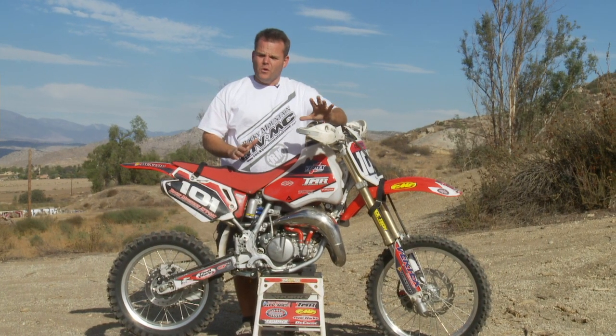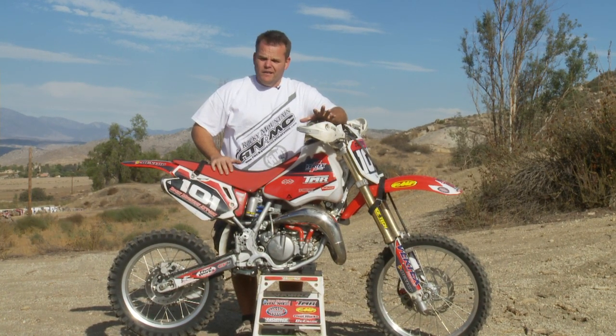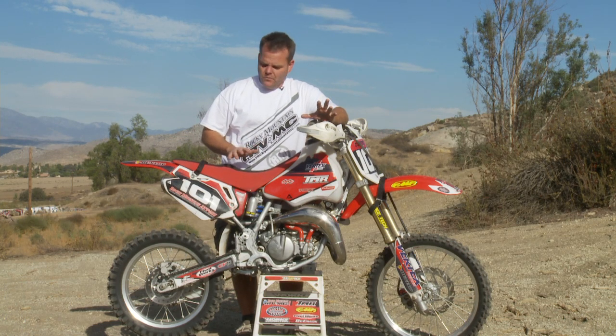Hey, we're going to give you a quick follow-up on our CR85 trail bike. This is the big wheel super mini bike. We've got about a couple years on this bike with Junior riding this thing, putting her through the ringer. We're going to give you the pros and cons, everything we did to this bike.